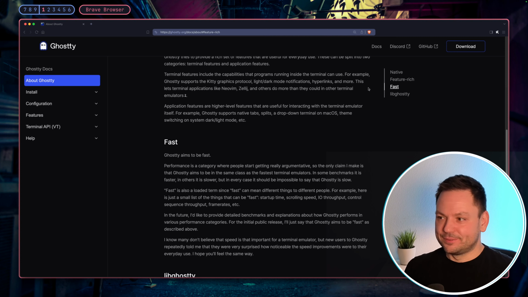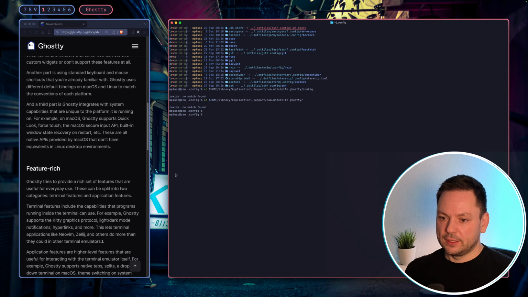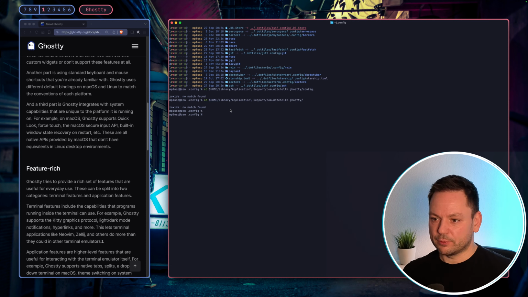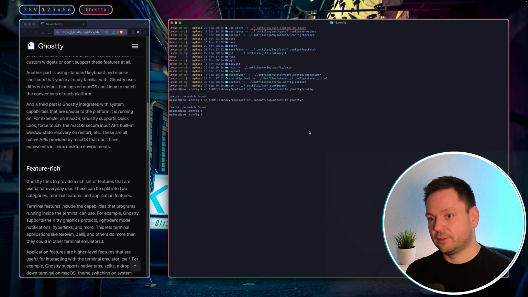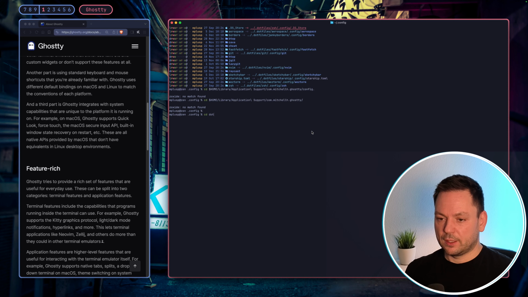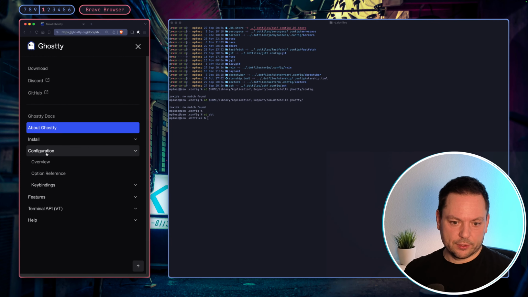Okay, then. So we installed it. What do we want to achieve? So what I can see is that the font is already pre-configured in a good way because it's JetBrains Mono and it comes pre-packaged with Ghostty, so you don't have to install it yourself. I'm gonna go into my dotfiles and create a configuration file. Okay, then let's see. We go about configuration again.